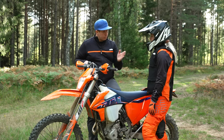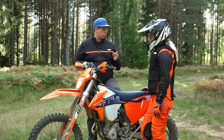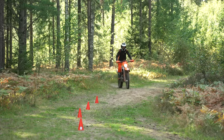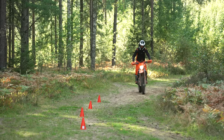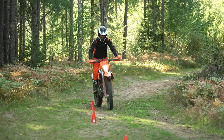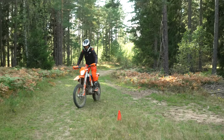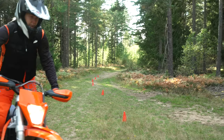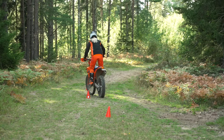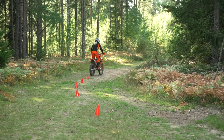The next exercise: we're going to put up some cones and you'll do the same thing but go between the cones, starting quite wide. This exercise is about putting the bike exactly where you decide, and the tighter you make the cones the harder it will be. Now she needs to control the bike — that's good, that's good! And the last one — really good, controlled and slow.